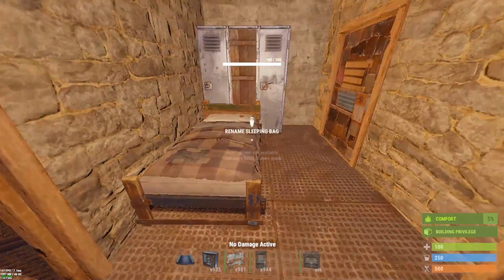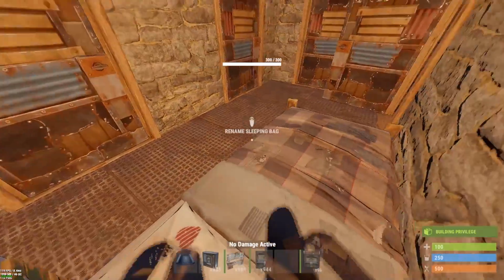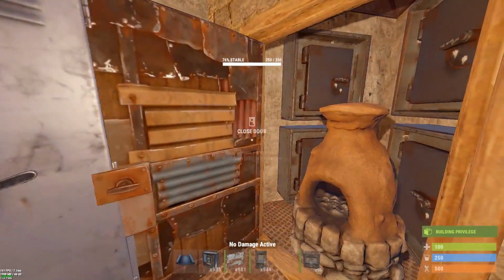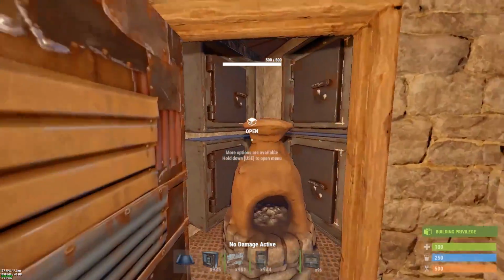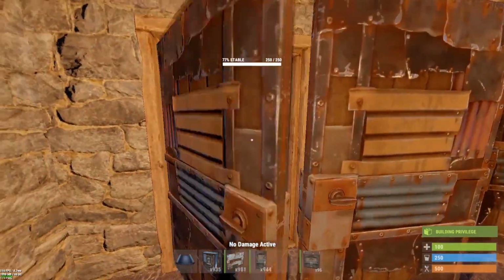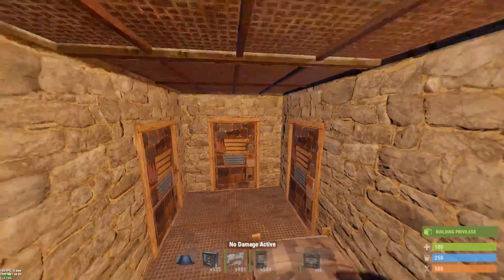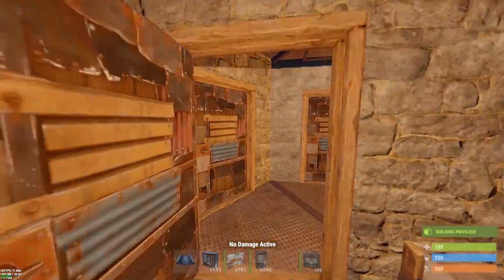Get to the other side of the base. Here we have somebody who's a little unlucky and has to sleep outside of a specific bedroom. But we have more of the same with the loot rooms. So there's plenty of storage in this base. Easy to keep it sectioned off too, so you know where everything is.